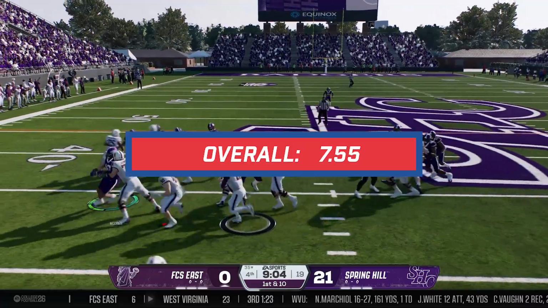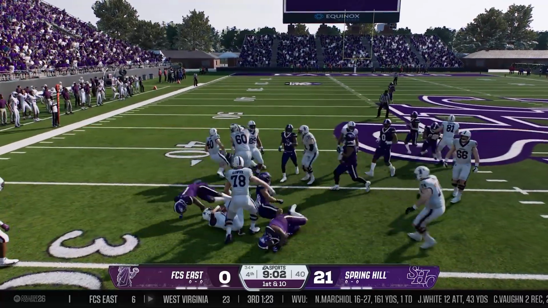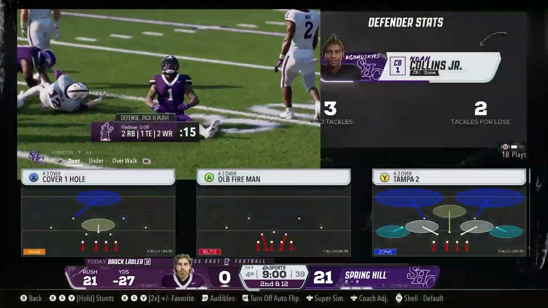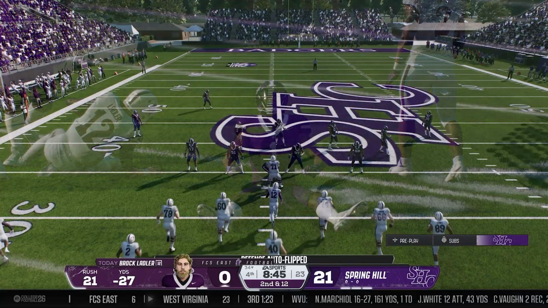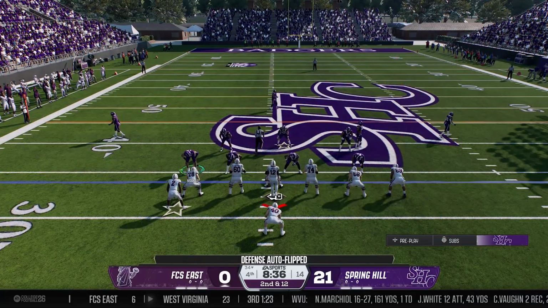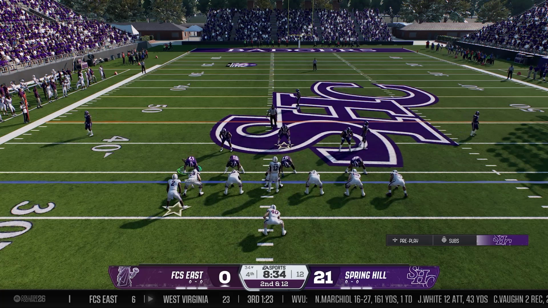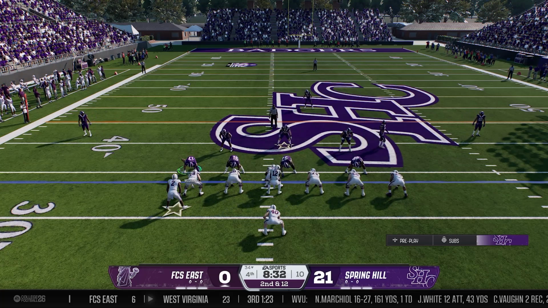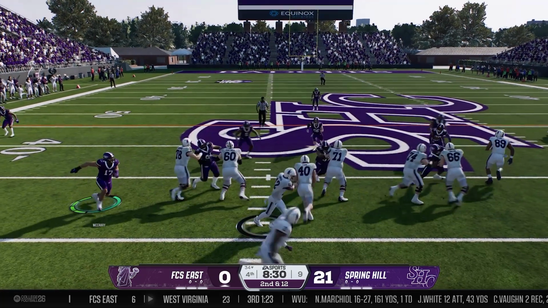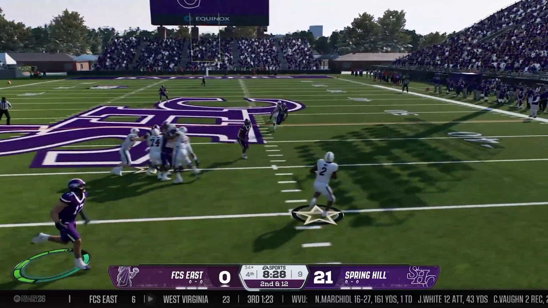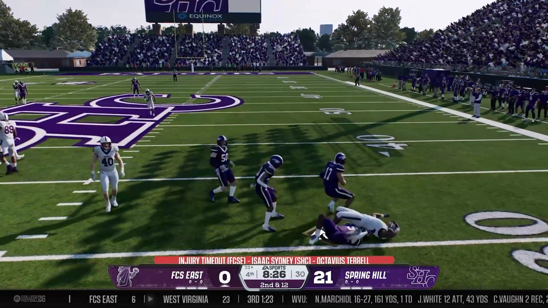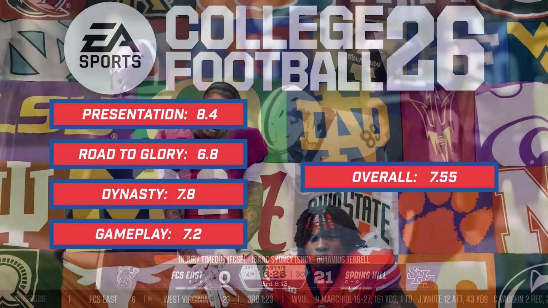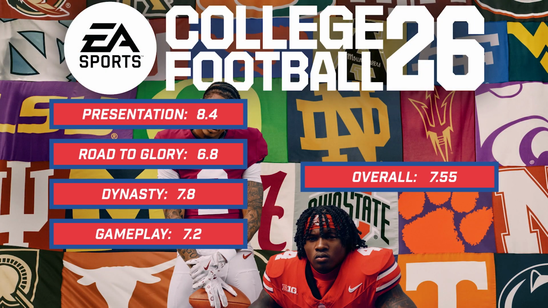I didn't give an official review, but it definitely wasn't an average game. But this game just lacks all the nuances and small attention to details and a couple of game modes that should be in there and a couple of things here and there that need to be added to really get above a 7.55. With all that being done, thank you for listening to our review of the game.